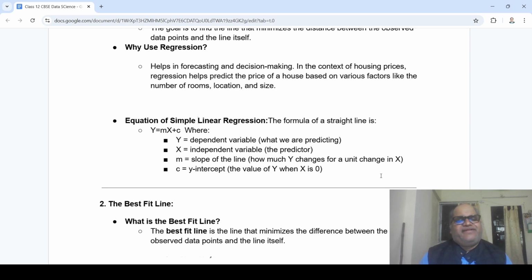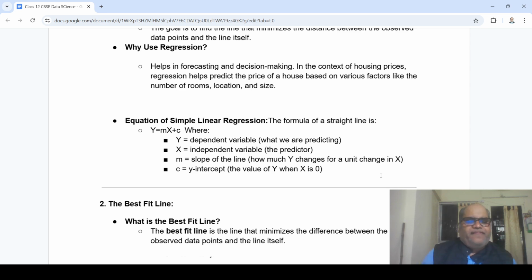But there will be several other examples where even if your predictor variable is 0, there will be some offset, because there is some starting point which x might not be able to determine. So y is equal to mx plus c for simple linear regression, you have to always keep in mind. c is your intercept here, and m is the slope of the line from your simple linear regression.